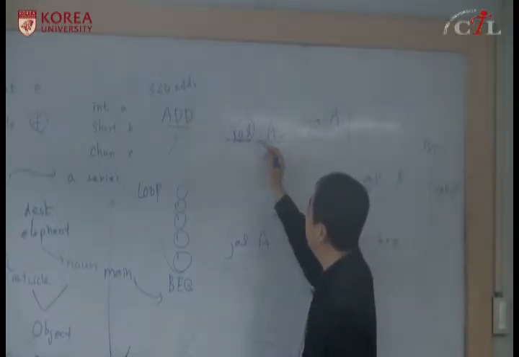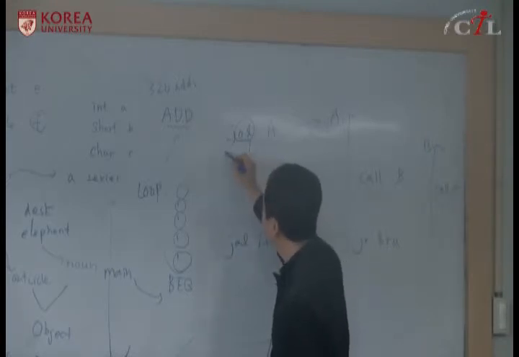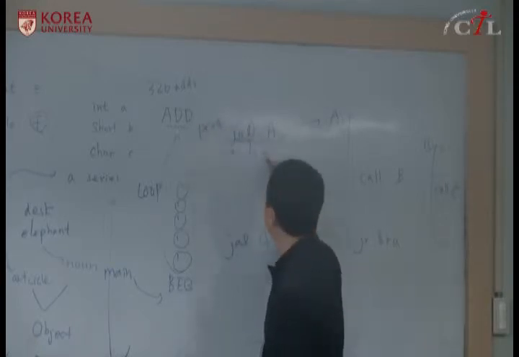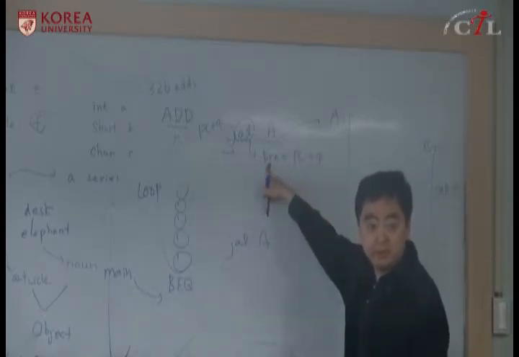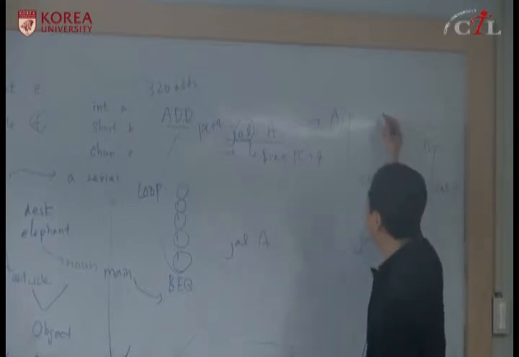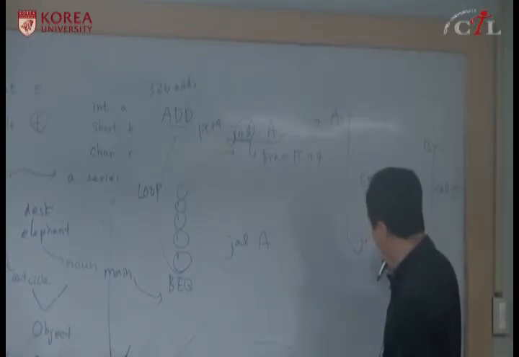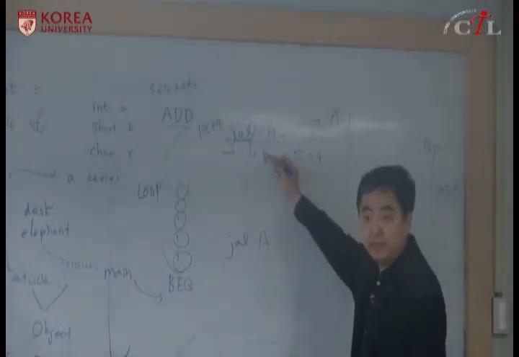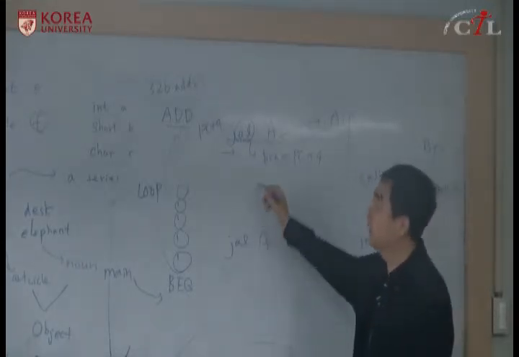So you need some kind of linkage between function call and return. Whenever they do a jump and link, they jump to location A, and at the same time they put the return address. The return address should be the next instruction after this instruction. So that can be PC plus 4, right? They store the return address into this special register. After the function call, when they do return, they just jump to the location specified in this register. Then they can always go back to the call site, wherever they are called. Okay? This is called the jump and link instruction.